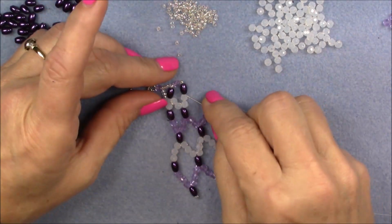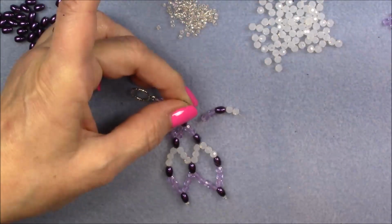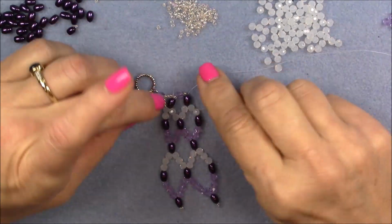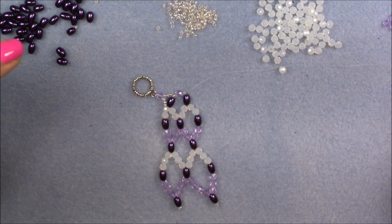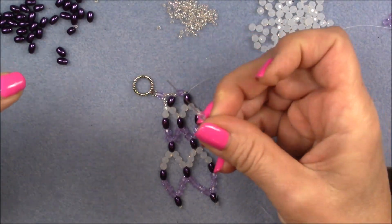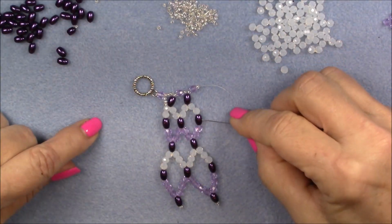And then I will come into the top rice pearl. And I have completed this unit. In order to start my next unit, I need to space over. So I will pick up an 11/0 seed bead. Then I will pick up a lavender fire polish bead and an 11/0 seed bead. I will drop them down, and then I will begin my next unit.